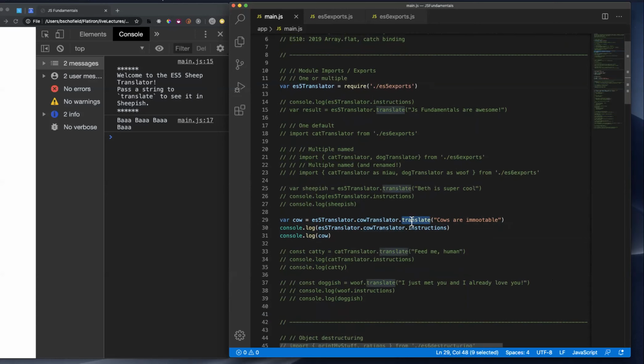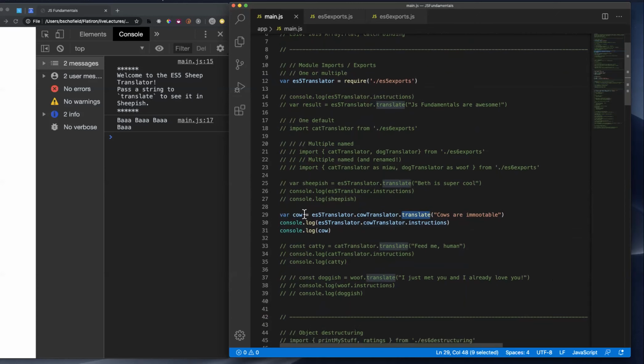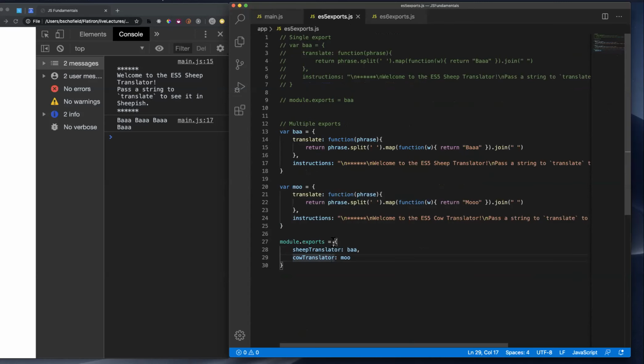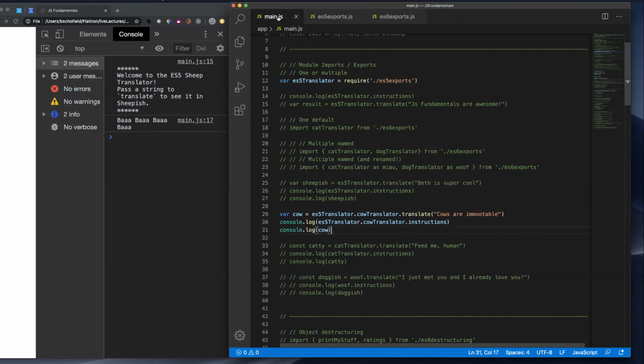Within it, I can use translate. Here I've done a translation and logged it out, but it's exactly the same, really, just that I gave myself another object to get through to have these multiples. So you may see this around. You probably won't have to use it too often.